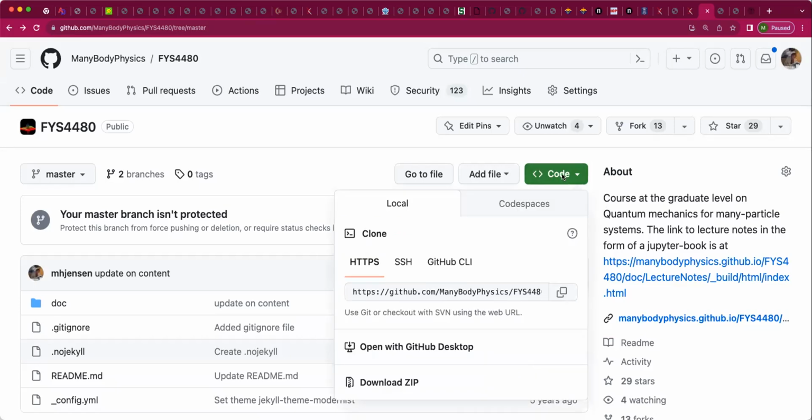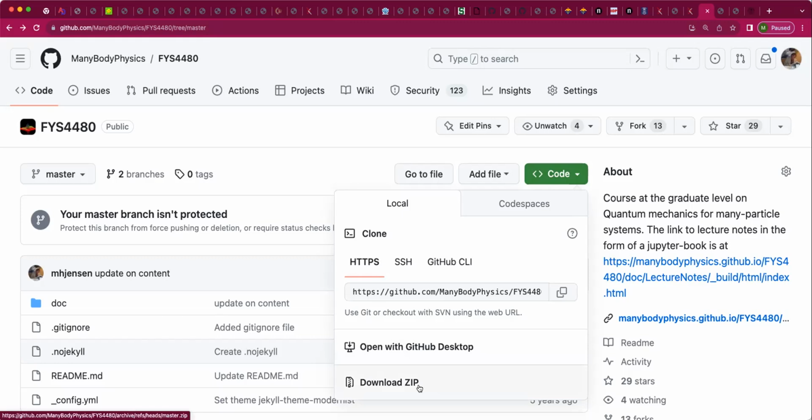If you have Git or you're using GitHub, there is a graphical user interface which allows you to just download it. With a simple command, you can do a Git pull and get the latest update. Or if you want to develop this as your own material, feel free to do so. We often have people who use the lecture notes as their own electronic lecture notes. And then you would fork the material, because then you can update it and have it as your own material.